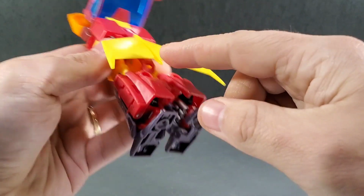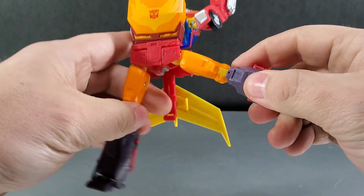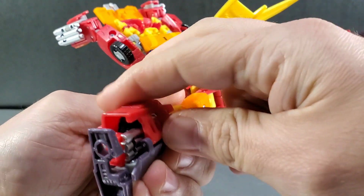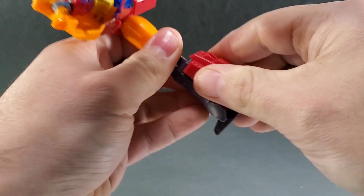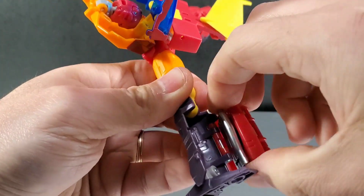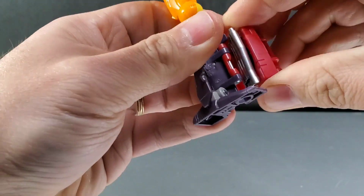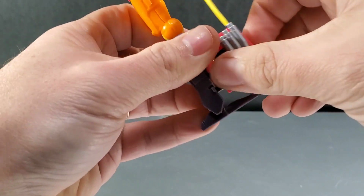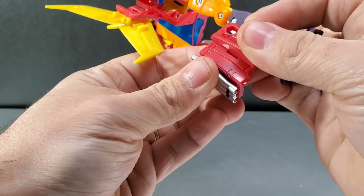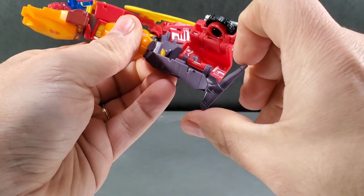Now come down here to his legs. You want to kind of kick them out to the sides. Then you want to pull this piece out right here. So it opens up right there. And then there's another part of the vehicle mode inside here. So we want to pull that piece out as well. It just comes out and around. You can see these little lines, just going to tap that together. That together, come back here to his foot.